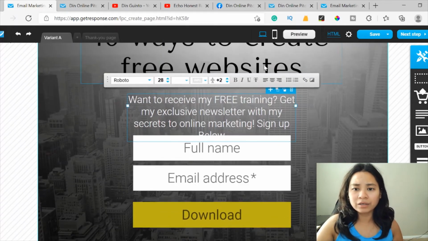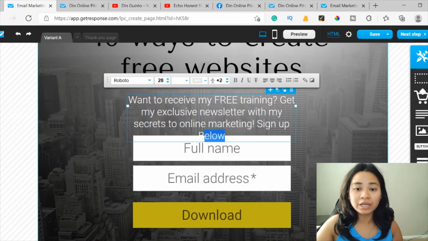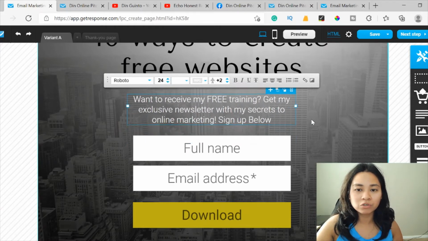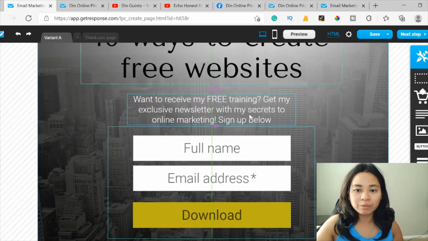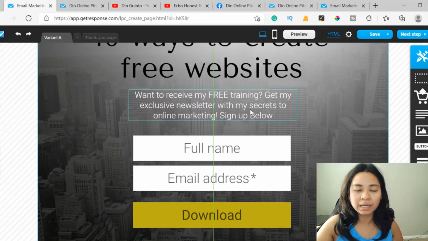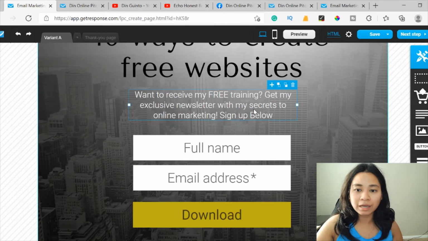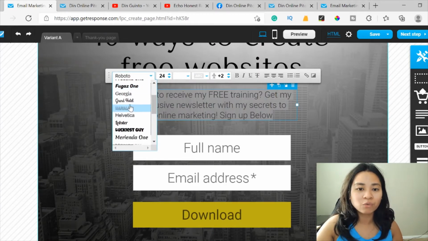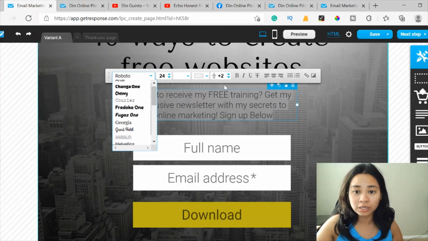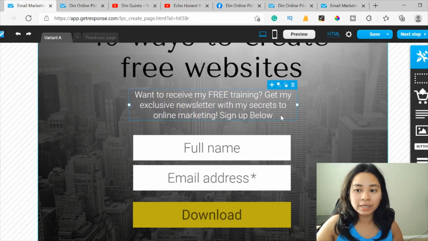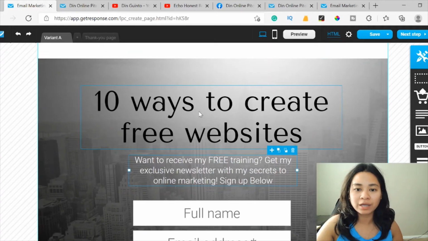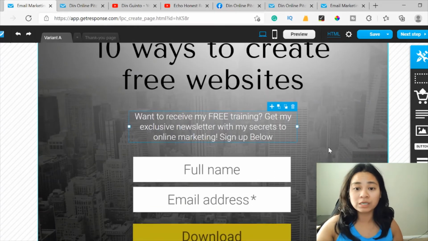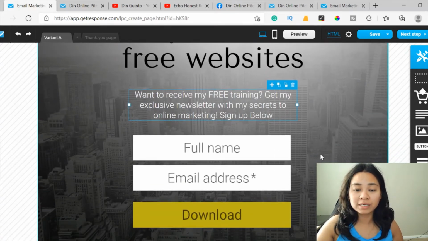So just like that, you can also change the size of your font so that you'll be able to fix that. You can pretty much move this around the way you want, but I like everything centered. If you want to, you can change the fonts however you want. You can change colors as well. You can pretty much play around and move things around here, and if you like what you see, then you can personalize it how you want.